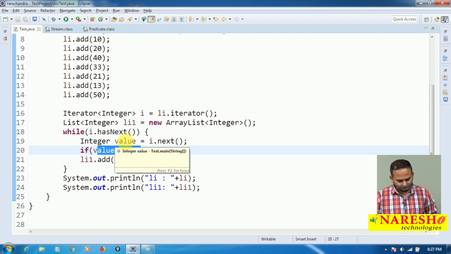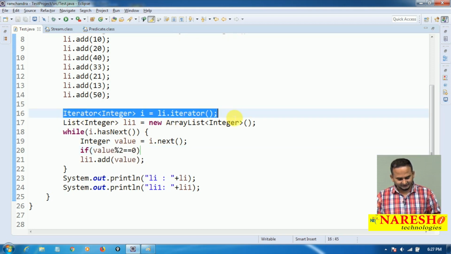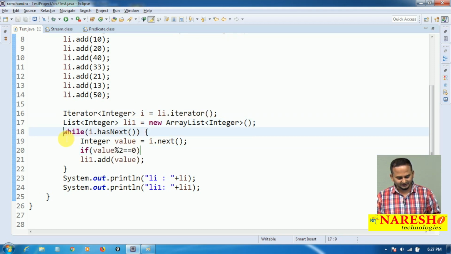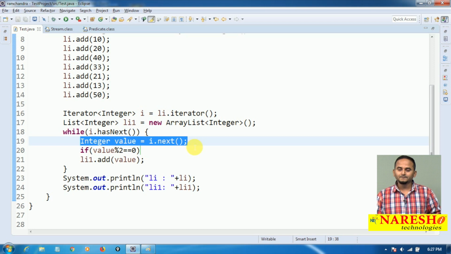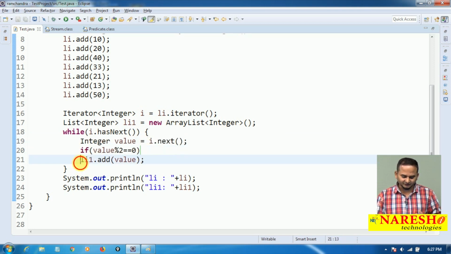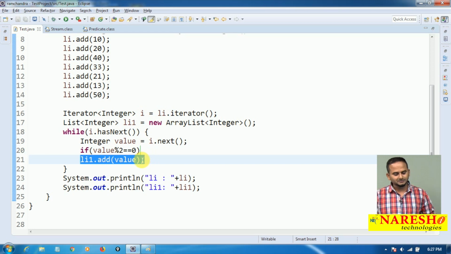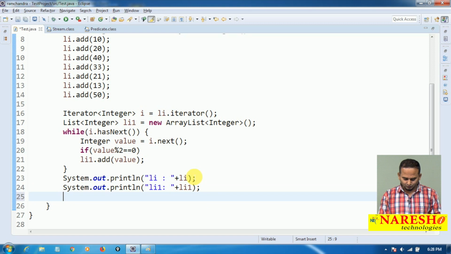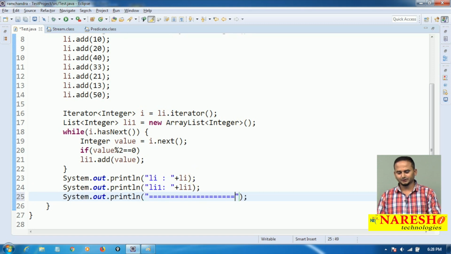So here what we are doing? We are creating a separate iterator object, and as well as we are navigating each element, first checking whether the elements are there or not. After that each and every element we are picking, and after that checking the condition and finally adding. So these types of things we are doing. Instead of doing like this, what I am going to do here is very simple coding, very simple coding.